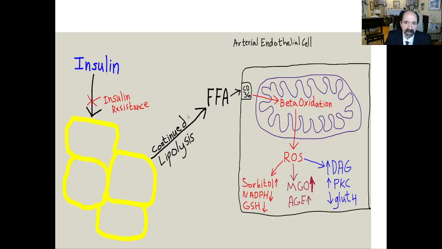Okay, here's a slide just showing what's happening with the fat. Normally insulin tells the fat after a meal to shut down lipolysis. Lipolysis: lipo is fat, lysis is to break something down. So lipolysis is shut down under normal conditions, but when you have insulin resistance, the fat cell just keeps on releasing fatty acids into the blood. And so you get this vicious cycle going. The patient's not going to reverse the process until they stop eating so much dietary fat.